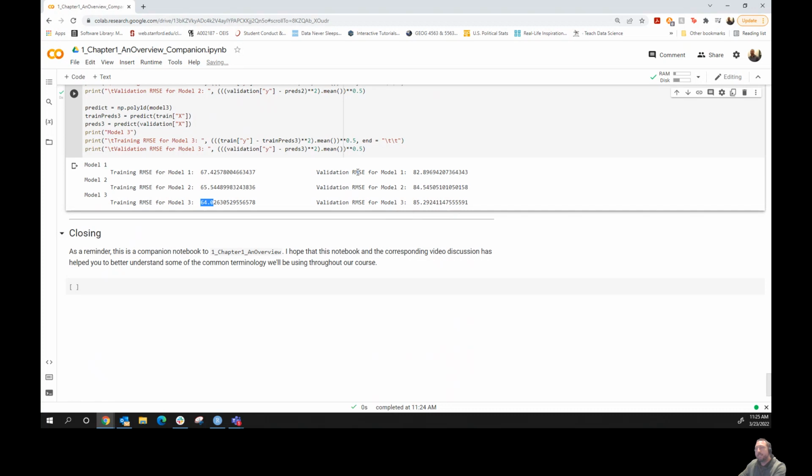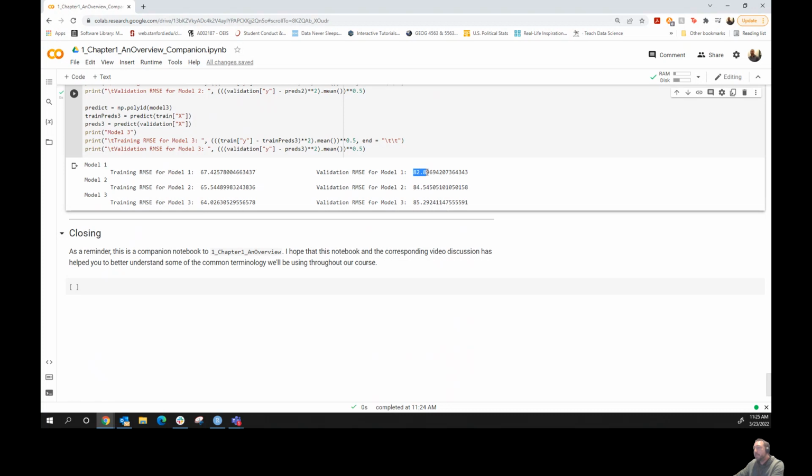What we're more interested in is the validation error. Remember, the validation error is the error coming from predictions on observations where the model didn't have access to the answers ahead of time. And so if the model didn't know the answers ahead of time, this validation RMSE was around 83, much worse than the training RMSE. But that's to be expected because the model didn't know the answers here, where it did know the answers for the training data. So in general, validation error should be higher than training error, or at least we'll expect it to be higher.